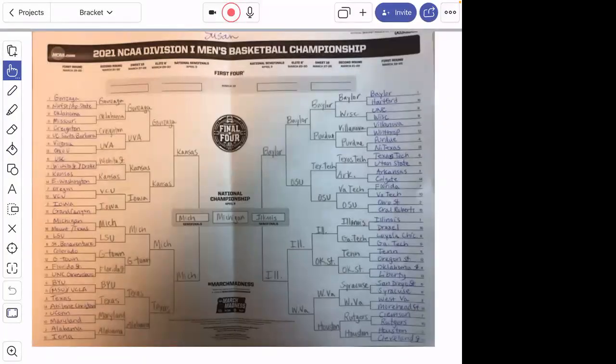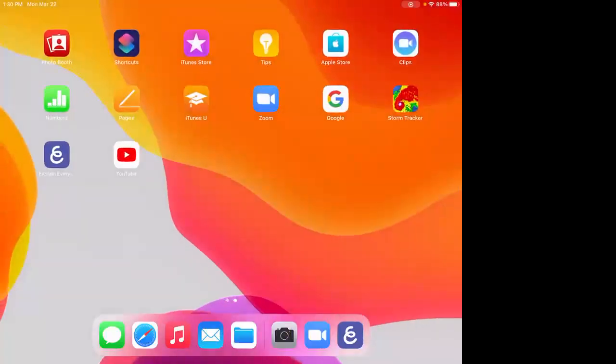All right, so in retrospect, I did a pretty dumb thing. After I showed you this bracket, I went home and I made up a different one and I submitted that one to my pool. I picked Virginia and Illinois in the final game. Both teams are in the basement, they're out. So I've sunk to the bottom of my pool and the Big Ten is doing terribly, but oh well, still fun to watch.